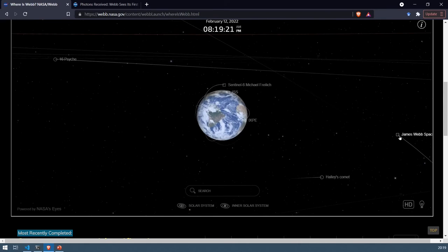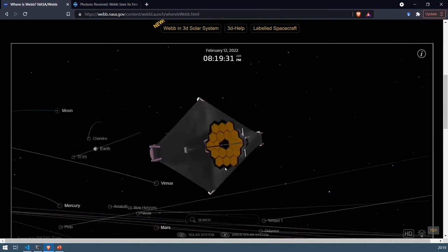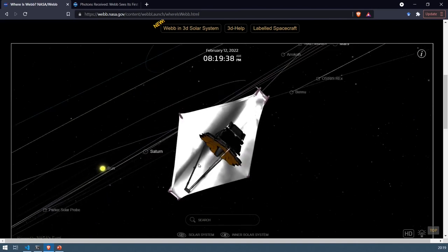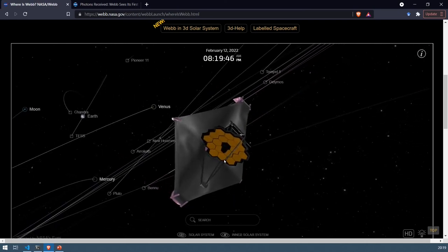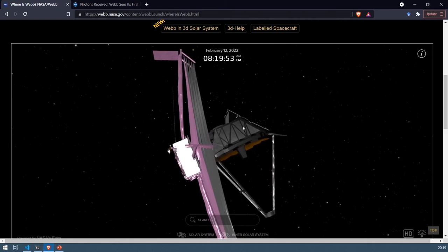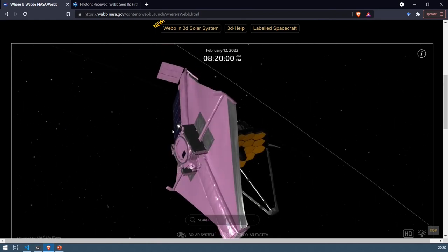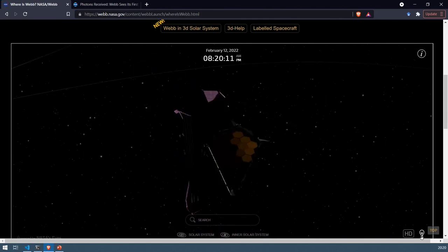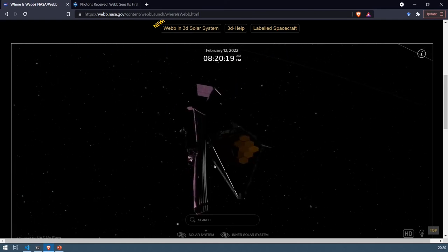Now let's have a look at the JWST model itself. This is the sun shield — it should point at the sun, and yes, it is exactly blocking the sun. There is the Earth and the Moon, so it's blocking those too, which are the major sources of infrared radiation. You can see the primary mirror, the science module behind the secondary mirror, the sun shield, and the back plane. This is the antenna which points to the Earth. We have solar panels and star trackers. With the model turned off, you can see light on one part and the telescope side is completely dark — it completely shadows the telescope and cools it down.